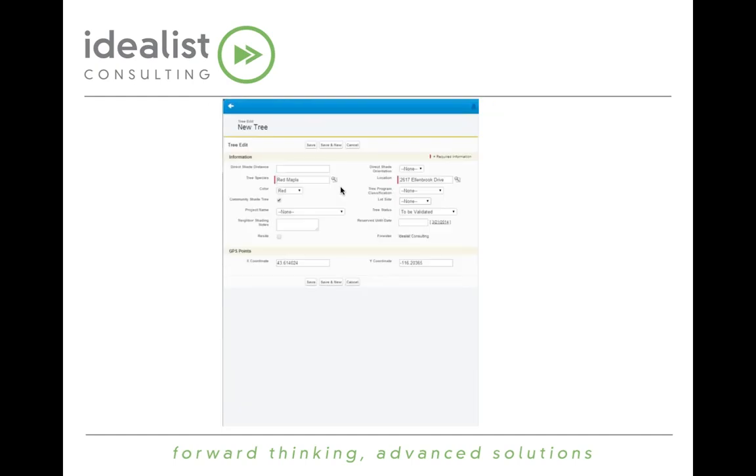So after or during the walkthrough, as the forester is walking around the site with the homeowner or property owner, and they're dropping these pins on the maps, when they drop the pin and then click on it, they can actually enter the details of the tree that they're going to recommend to be planted at that site. They can do this as they're walking around, or if they want to just drop the pins and then maybe sit down on the porch afterwards to talk it through with the homeowner, they can do that too, entering any of the details that they wanted to about this tree.